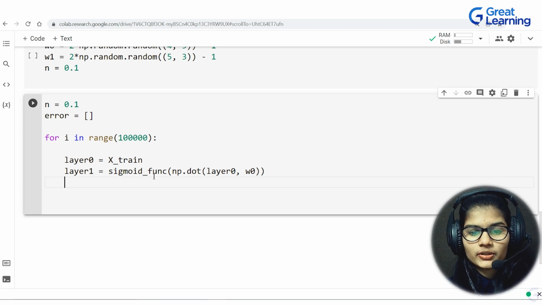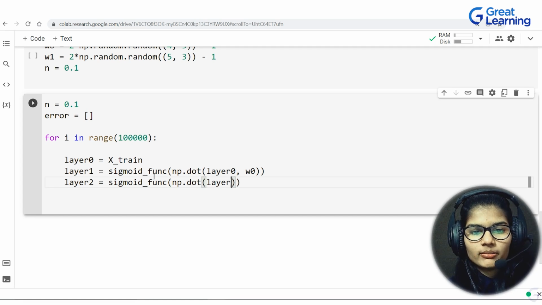Now further I'll be writing layer2. That again will be equal to my sigmoid function, which we just made above, and that will be equal to np.dot, and here will be my layer1, comma, w1. This is what it will be for my layer1 and for my layer2.